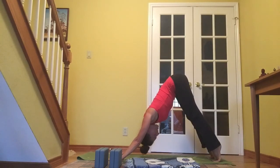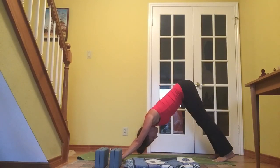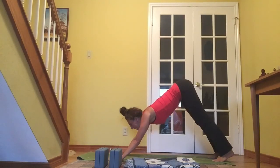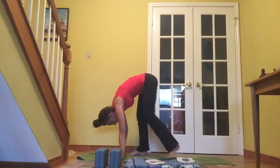Shake your head out, yes and no. Really loosening the upper body, and then drop the heels down, maybe getting into the hamstrings a little bit. I know I feel it all the way up the back of the leg. Take a few breaths here, opening up those hammies. Good, inhale, exhale. Good, look in between the hands, walk the feet up to meet the hands in a big forward fold.